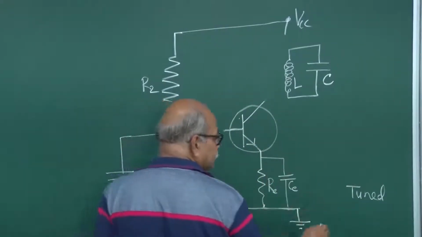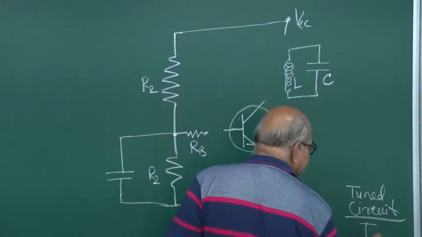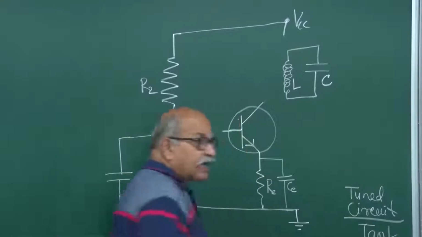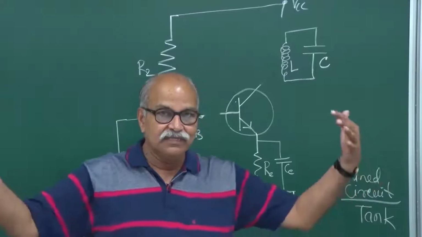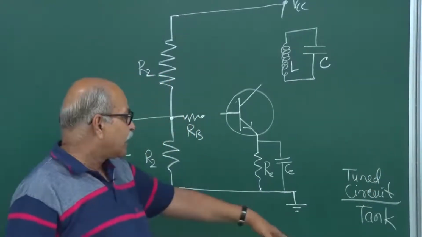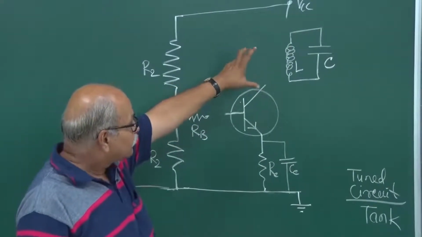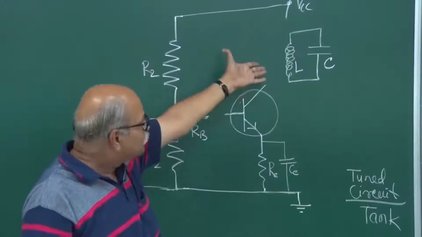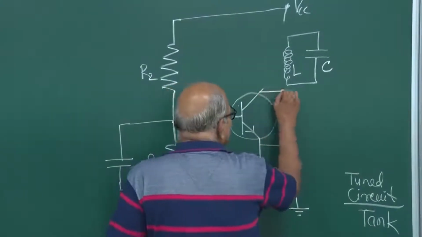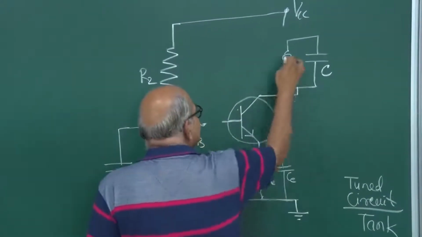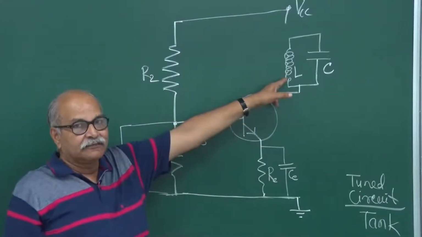frequency selective circuit, also known as tank circuit or tank. Tank we use to store water or oil or food grains or something which is stored, that is tank. So here it stores the frequency or the amplitude, so known as tank. So here we are putting that into the collector circuit, and this L which is here, it is actually the primary of a transformer. Okay.